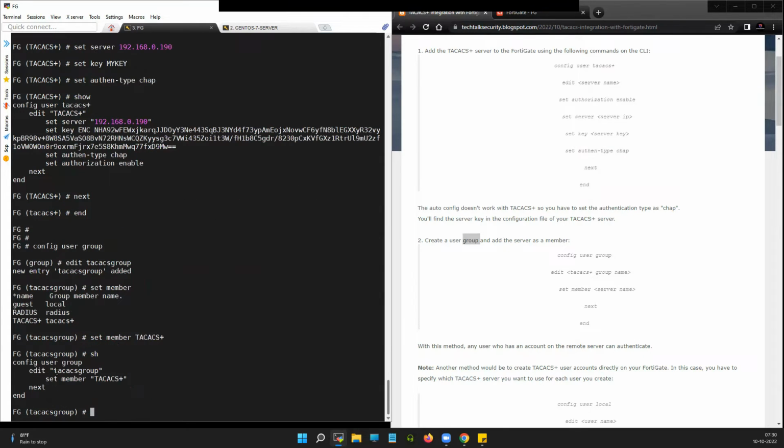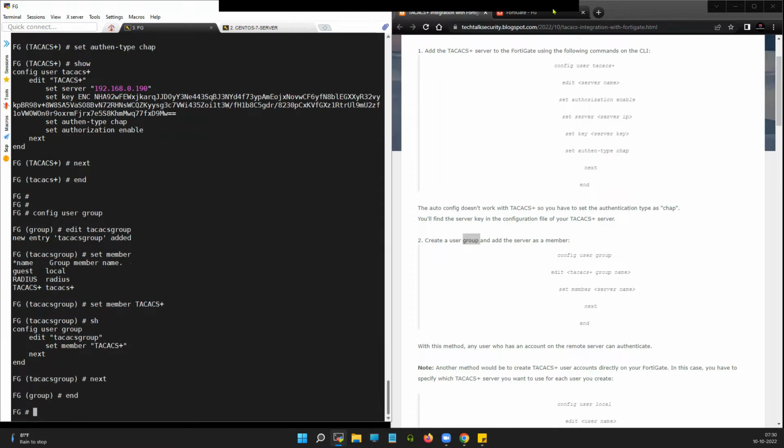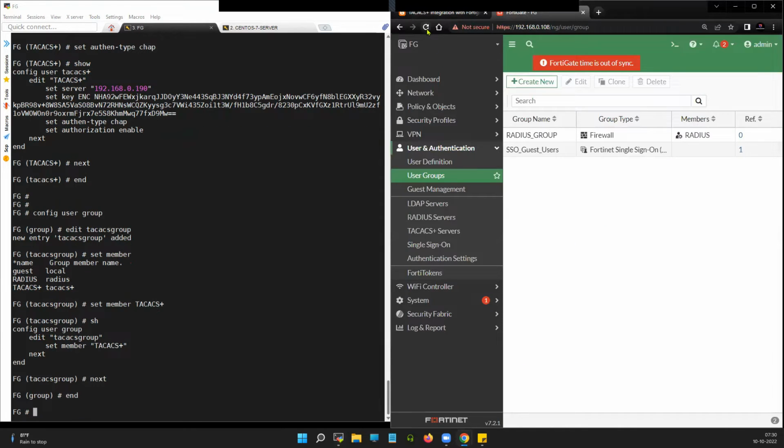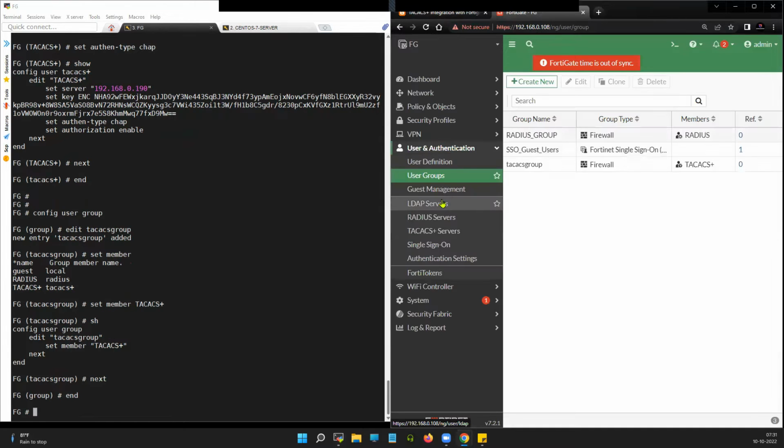So we have the name of the group and the member set to TACACS+. Coming back to our GUI, if you refresh the GUI, you will see the option of User Groups. Inside that, you will see the TACACS+ group created.